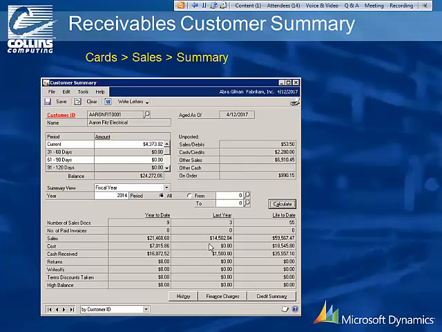If you click on this button at the bottom that says finance charges, those are the numbers that are going to move over at a calendar year end close. So when you go to close receivables, it's going to ask, are you closing fiscal year, calendar year, or you can choose both. But all of these numbers on this screen are going to change when you close the fiscal year end, and calendar is the finance charges.